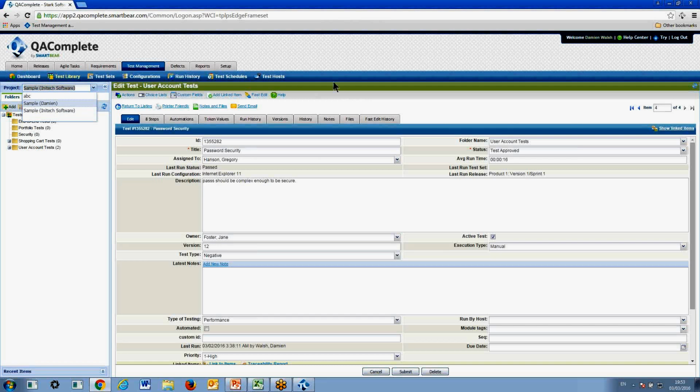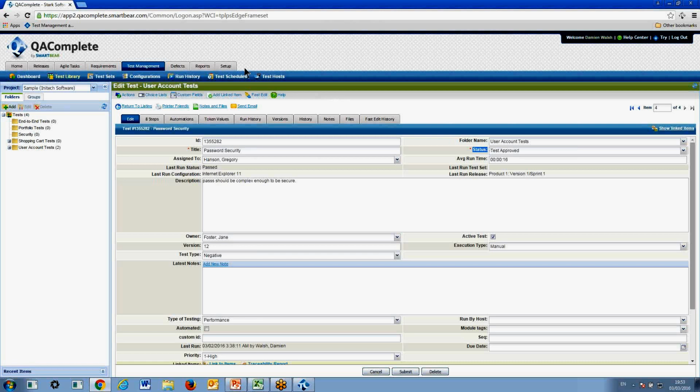Can you have different views and different transitions? Can you change those depending on what role you've got? No, it's more around the state transition. So again, it's not role based. It's more around the actual status or the state of the test itself.